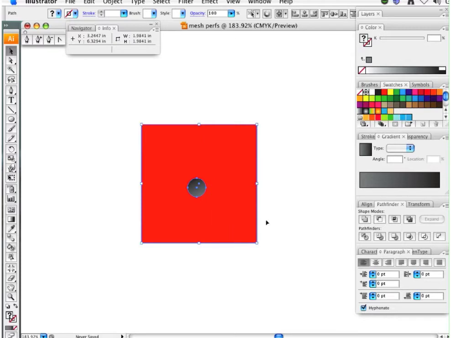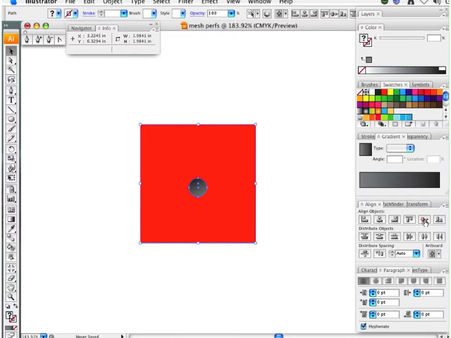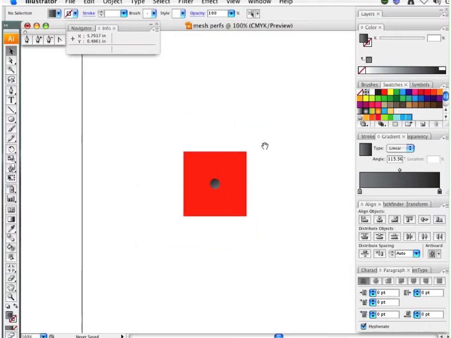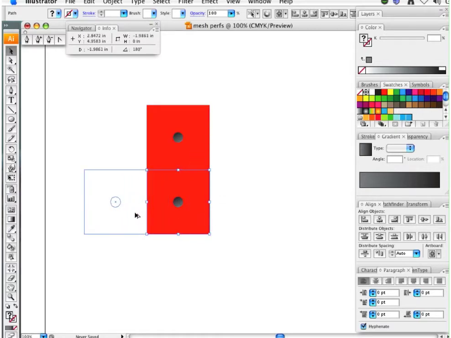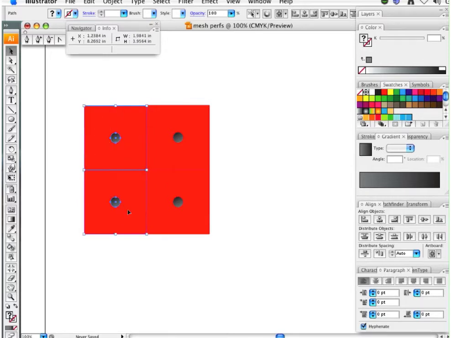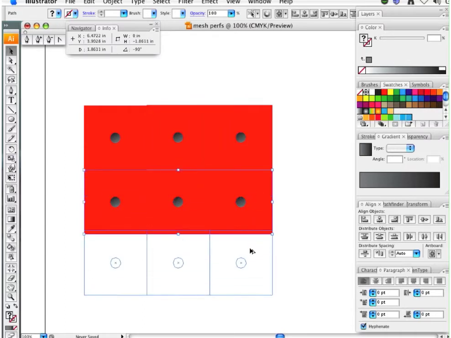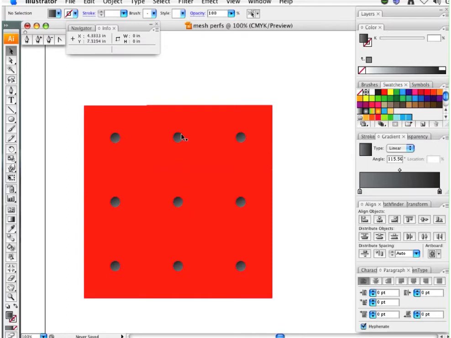Now I'm going to place this in the center, and the way I'm going to do that, you can see they're off center here. I'm going to align again by hitting those two, and you can see now they're both centered here. Now we're going to zoom out here. This right here, if we copy and paste this, we paste one here, I'll move one over here, move another one here, you can start to see this is the spacing that your perfs are gonna take on from each other, this distance.